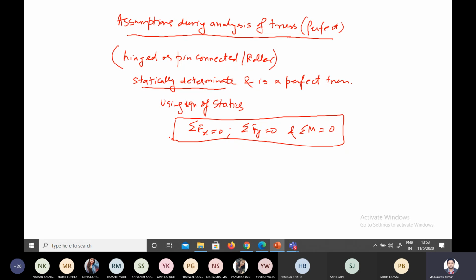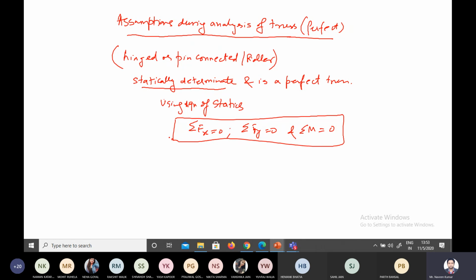So stick to the basic part which I will tell you in the class. Follow those steps only, and with those steps definitely you will get the answer. So don't change the assumptions. Whatever assumptions I tell you, you have to use them, because in the truss the vital thing is how you assume the force direction. If you don't take it properly, then you will not get the answer.